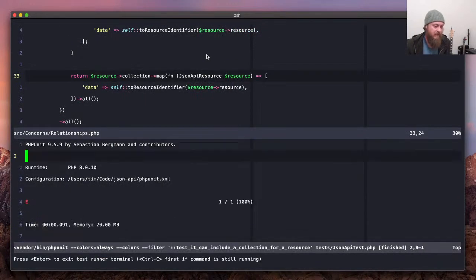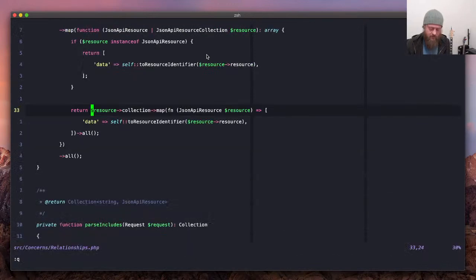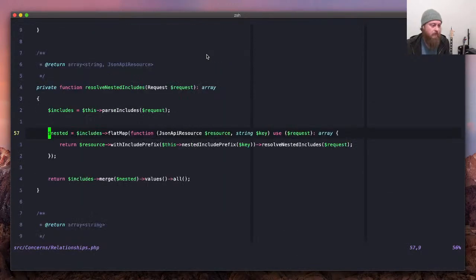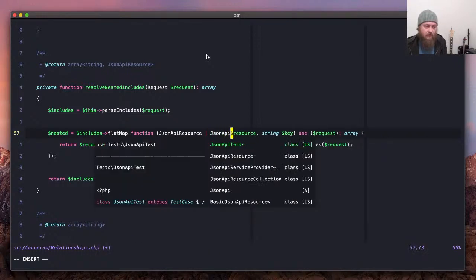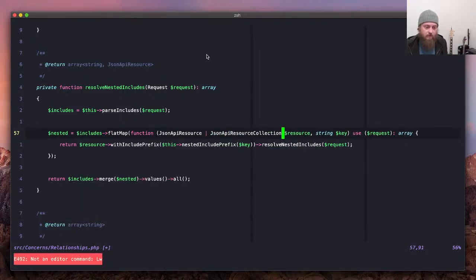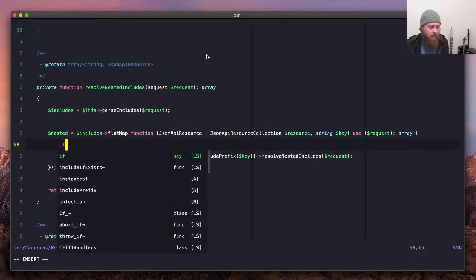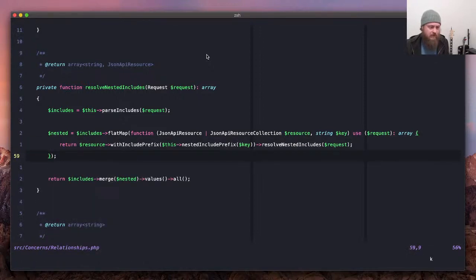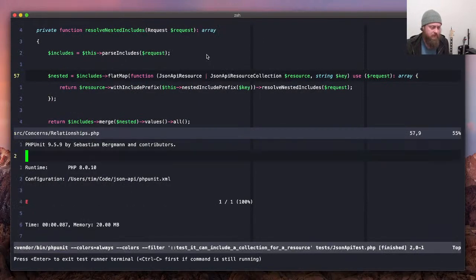So where did we move the error message to? We moved the error message to line 57. Cool. And that's because we're resolving nested includes. So if this is a JSON API resource or a JSON API resource collection, and we are using a big one here, I'm assuming this needs some more love, but we'll just see.